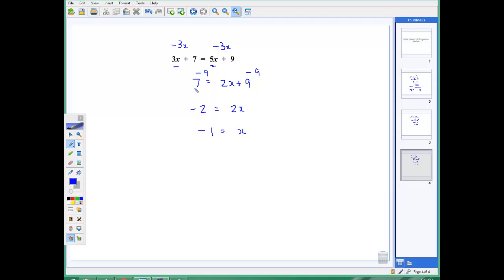Again, go back and check, make sure it works. But that's how we start to solve problems with equations that have pronumerals on both sides. If we do get ones where we might have brackets or anything else, expand your brackets. If you've got fractions, you can still work with fractions like you did before. It doesn't make much difference if there are pronumerals on each side. We just make sure we collect them on the one side.